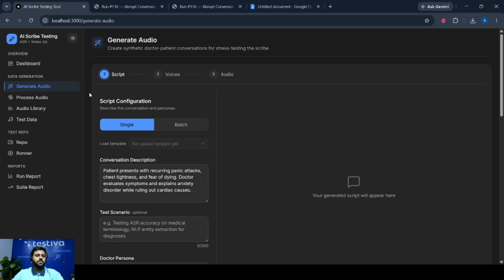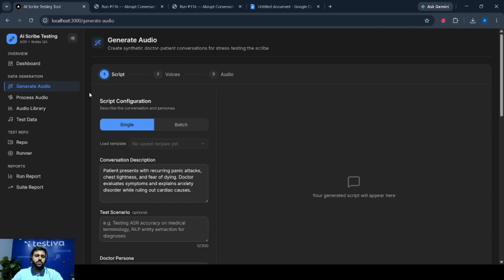Today I will be giving you a brief overview of our testing approach for AI Scribe applications using a custom inbuilt tool we use. One of the main challenges with testing AI Scribe applications is the test data. Manually creating test data is very challenging, as we then need multiple testers to manually act as doctor and patient and record those conversations.